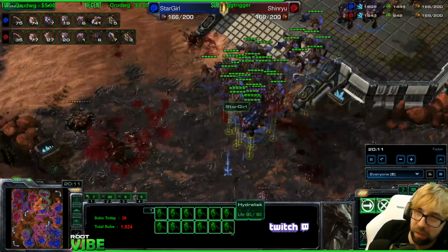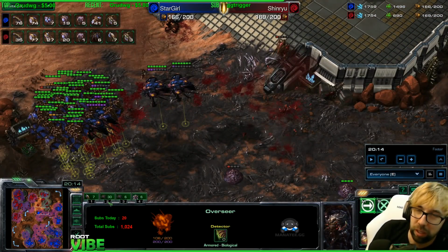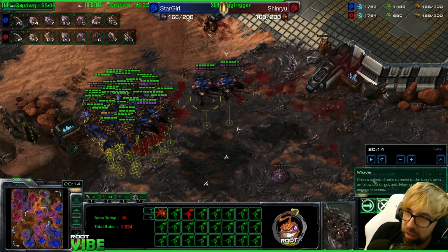Not saying that Muta guy wins the fight every time, but if you would have just scouted with your Overseer, you could have made the fight way better for you. But since you didn't scout, you had everything clumped up really hard, which gave the Muta player a big advantage there. Because you're so stacked and he could just kill you easy.